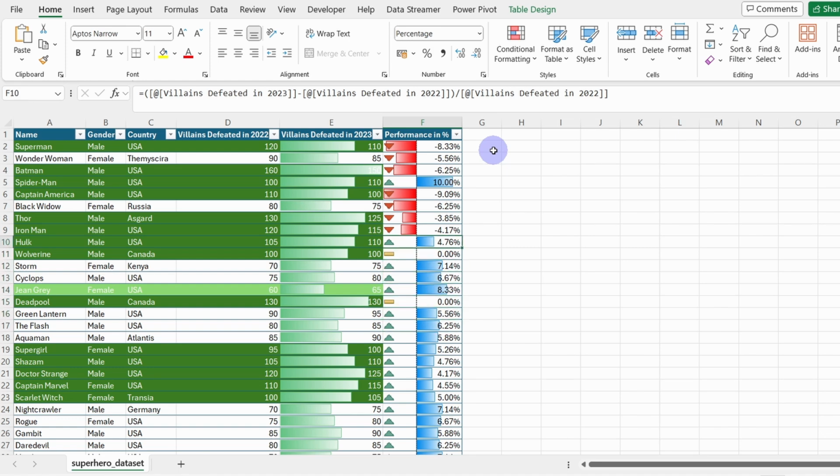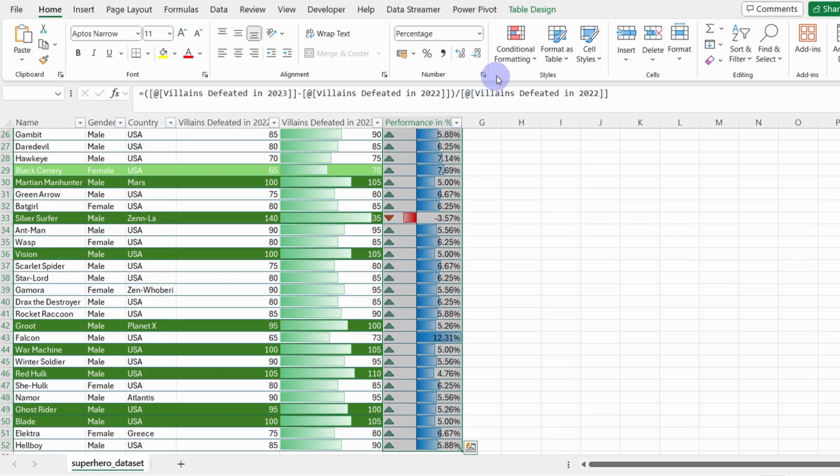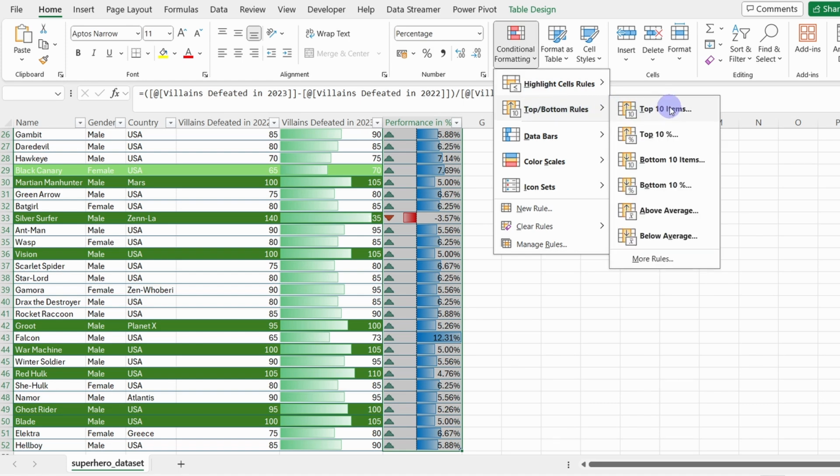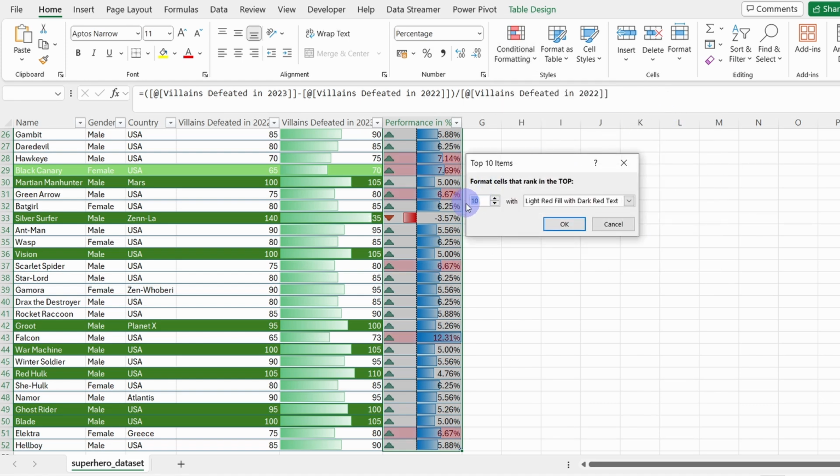After we've done that, the boss wants us to see the top 3 performance of 2023 to give them a Medal of Honor. In this case, we can select again the content of the performance column. And we will insert conditional formatting for the top items. And instead of 10, we will write 3.